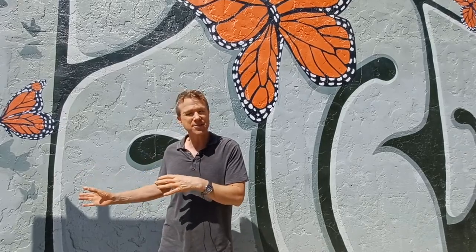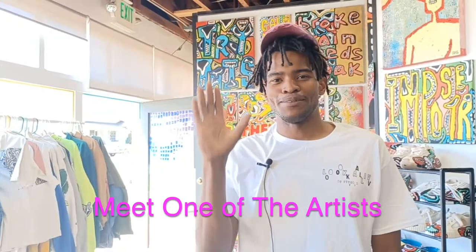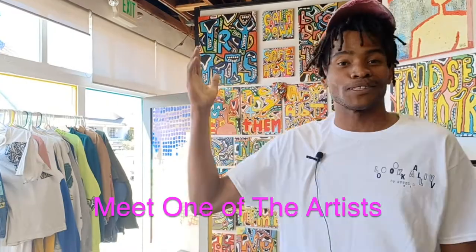We're standing outside the Bell Arts Factory, a non-profit with artist-led classes for all ages in art and dance. Artist Stephen Harper: 'Every first Friday we have open studio events. There's a plethora of artist studios with completely different universes and mediums throughout the building, and every day artists work tirelessly to bring arts to the people. First Fridays let people be around so many different artists and mediums and learn routes to creating a career for yourself. I didn't go to school for this, and being around people who are doing it — whether they went to school or not — removes an obstacle to getting education. That's what Bell Arts Factory is really able to offer.'